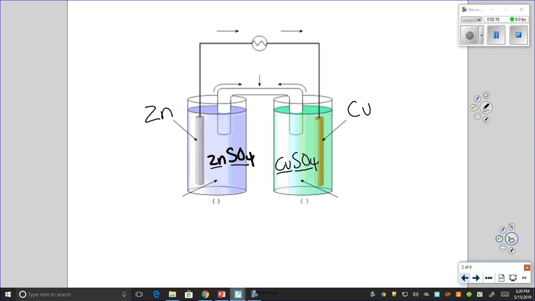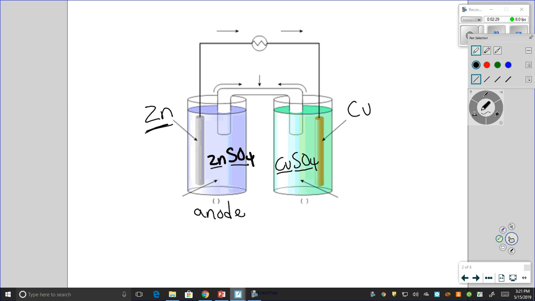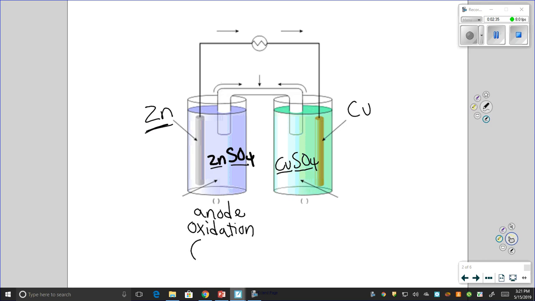Coming back to our diagram, we have our side with our oxidation. This is our anode. Our anode always undergoes oxidation. Easy way to remember that is an ox. Now, another thing to point out, our anode is always a negative charge in a voltaic cell. One way to remember that is anode looks like an ion. Anions are also negative, so our anode will be negative.